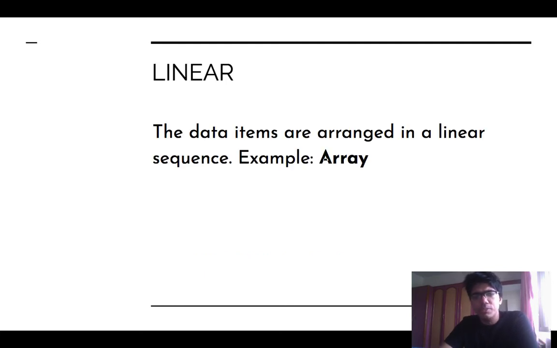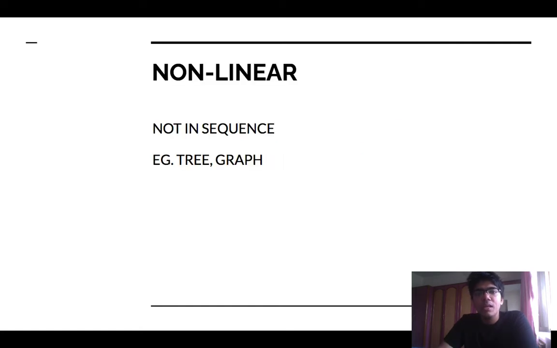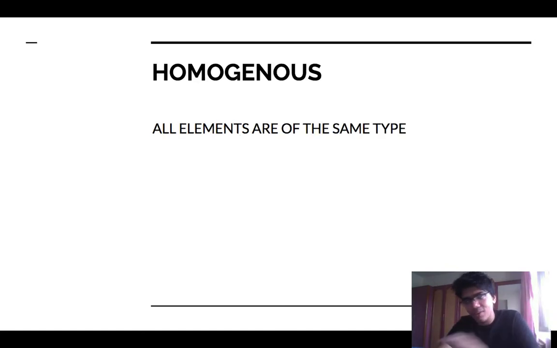In linear data types, you've got data items that are arranged in a linear sequence, like an array. A set from Python is not a linear data type because there's no ordering of data items. There's no indexing of data items, so to say. A non-linear one is just not in sequence, like trees or graphs, right? Trees are not in sequence, graphs are not in sequence. I mean, if you have a directional graph, then probably it is in sequence, but who knows? Like, it's not in sequence, it's just directed. We'll get to the differences later on. I don't want to complicate this at all.